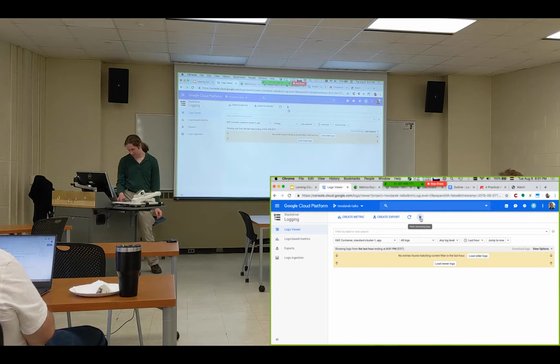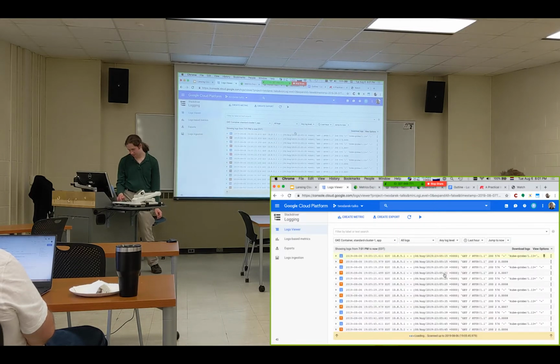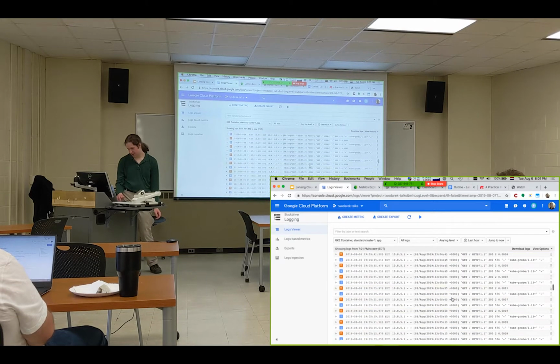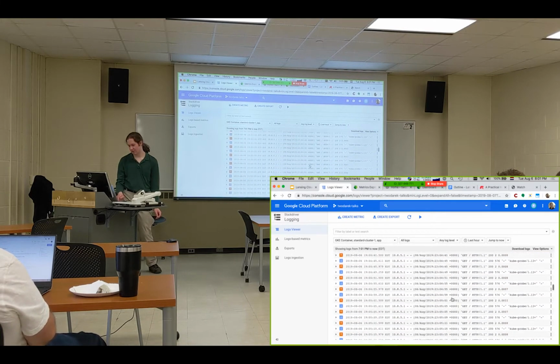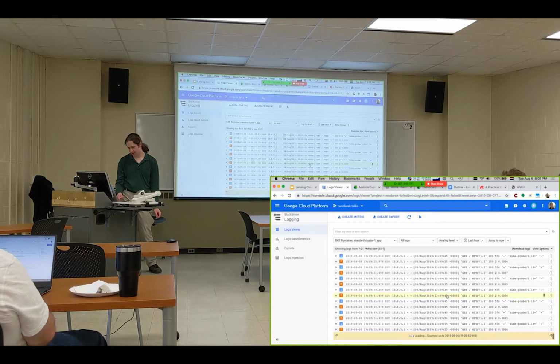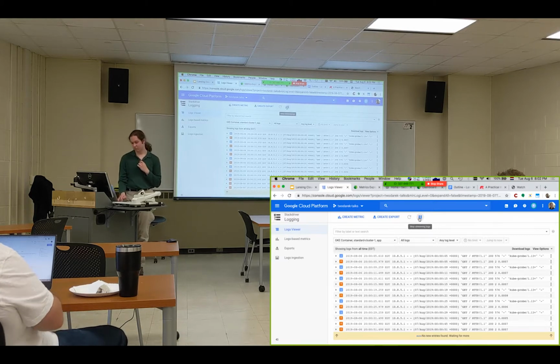There we go. So you can see my Nginx is logging out HTTP requests. And you can hit play and it'll track it live like a log tail. It'll just wait there spinning at the bottom for more stuff to scroll up. Kind of nice when you're trying to track stuff down.